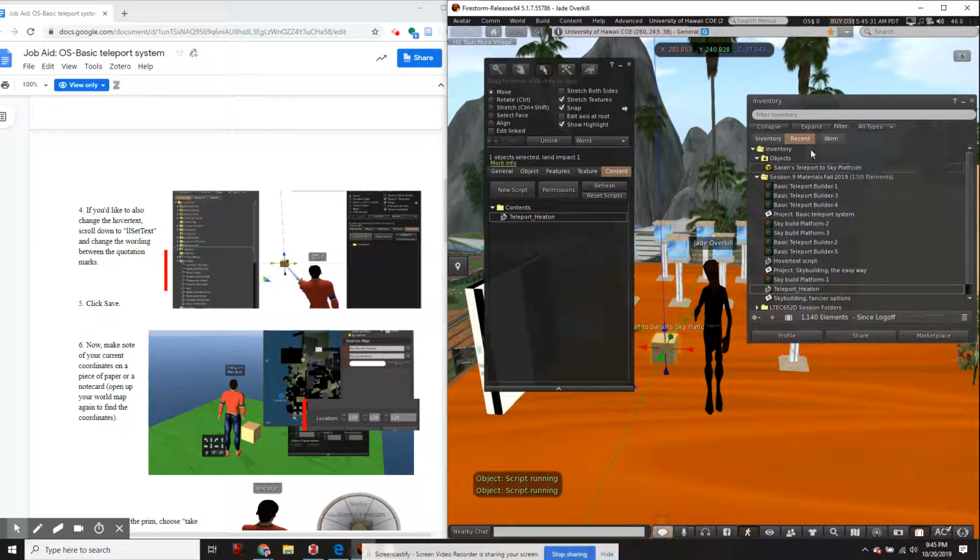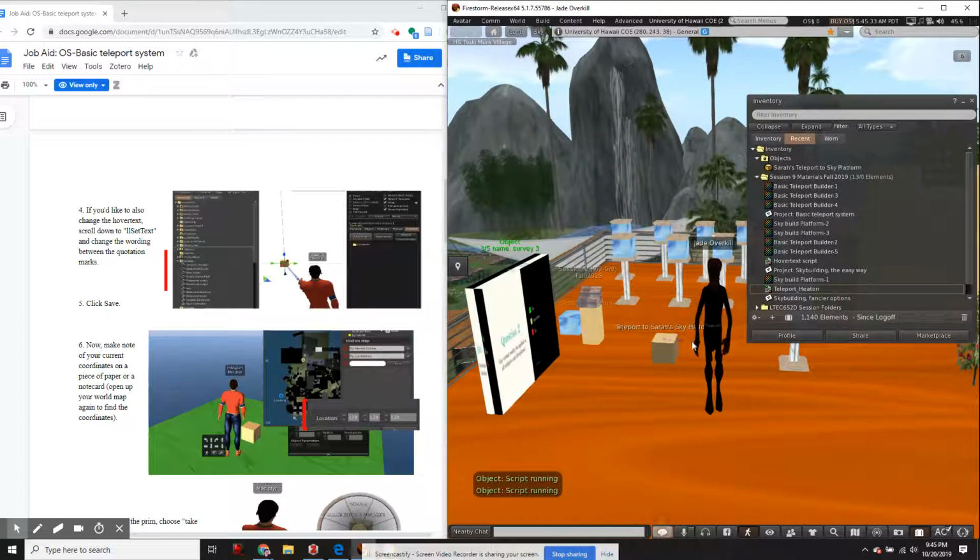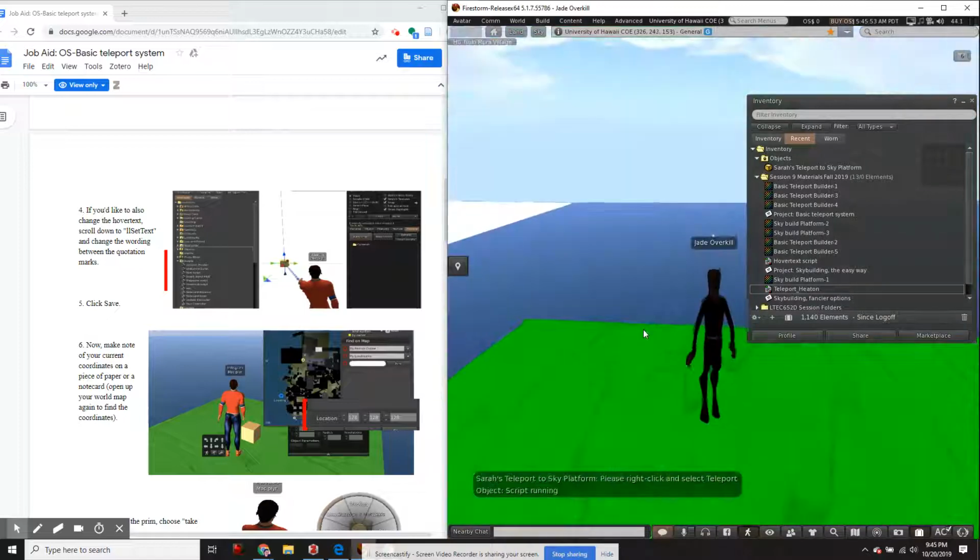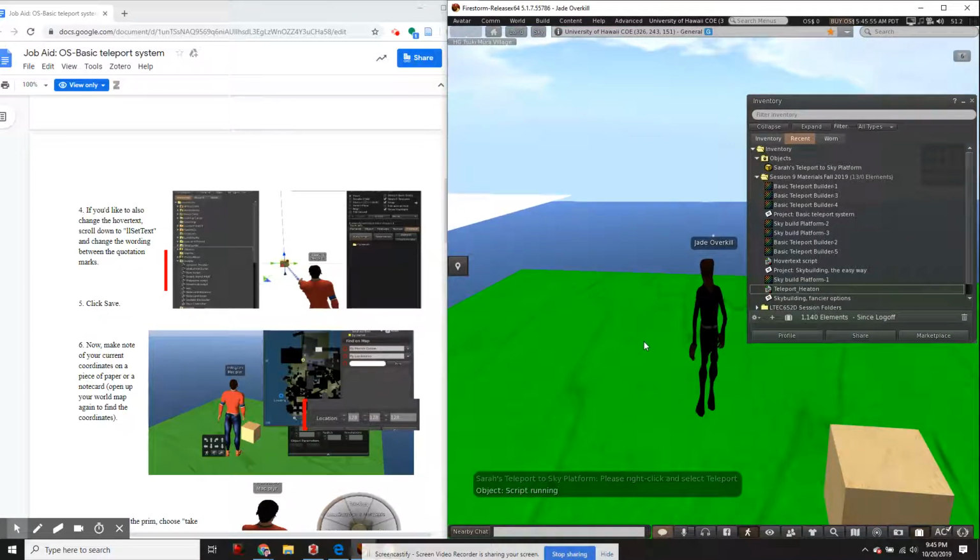All right, then I'm going to close this out and I'm going to touch it to see what happens. So I left click this and it says, please right click and select teleport. So I'm going to right click on my cube and now you see this teleport option has happened. If we've done it right, it's going to take me right to my sky platform. All right, so I'm going to left click and here I am right up on top of the platform.